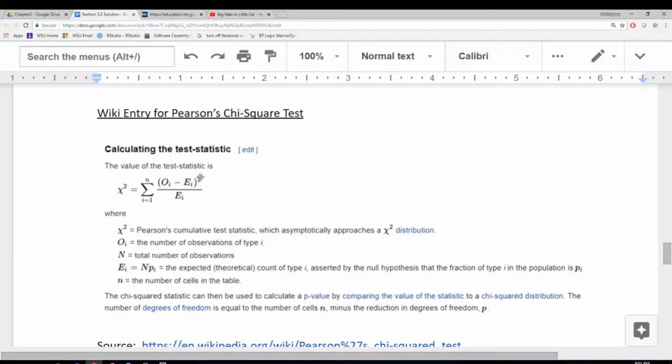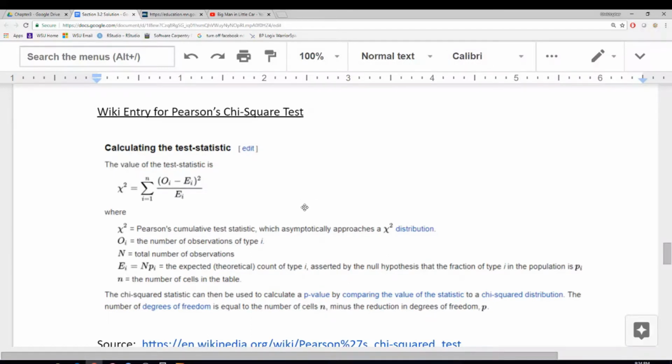Again, we're doing that squaring so we can avoid that canceling out effect. And then I'm going to divide that by the expected. Again, dividing by the expected makes that squared distance relative to something. Now, I suppose we could look at a chi-absolute test as well. So instead of squaring in here, we could put absolute values in there. Now, we don't actually do that. As I've stated previously, we use the squared version of these distances.